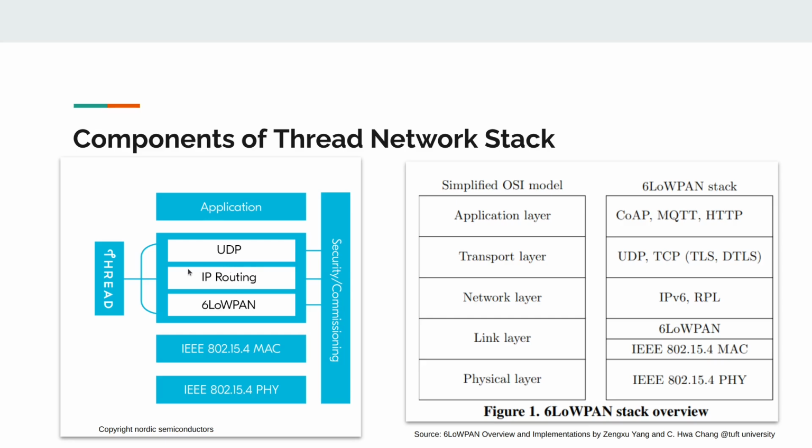In IP routing, we would talk a bit more. As you know, Thread is IPv6 based, and each device has 3 or 4 IPv6 addresses, I don't know the total number, we will know when we reach there, and those are basically scoped addresses. We will talk a bit more about that in the coming videos.